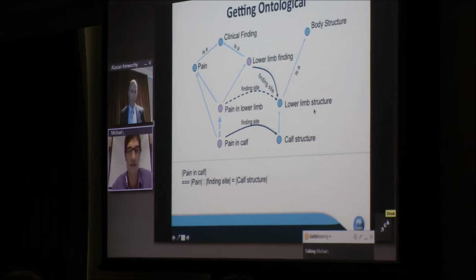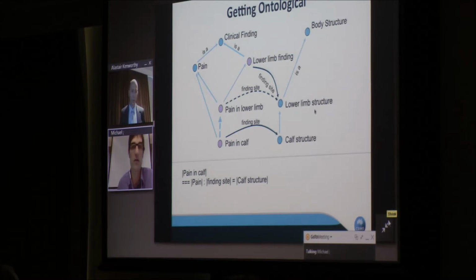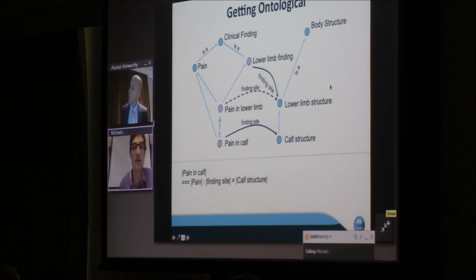Now, all this inferencing is done by a reasoning engine. In the case of the IHTSDO and Australia, SNOMED is used in their tooling, and that's the tool we developed. And it's all pre-computed, and then these inferred relationships are all the things that come in the SNOMED distribution. But the way SNOMED's maintained, it's maintained not by specifying every single relationship, but just a subset of the relationships, and then the rest are inferred.